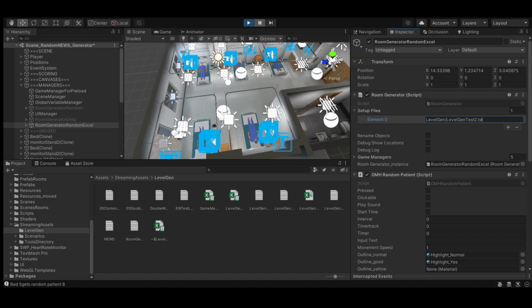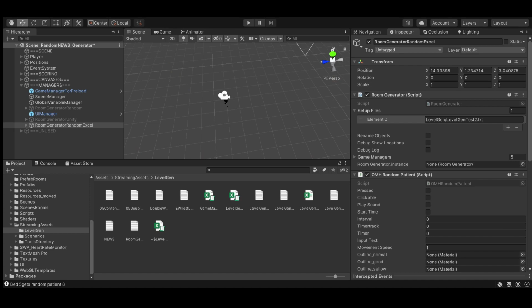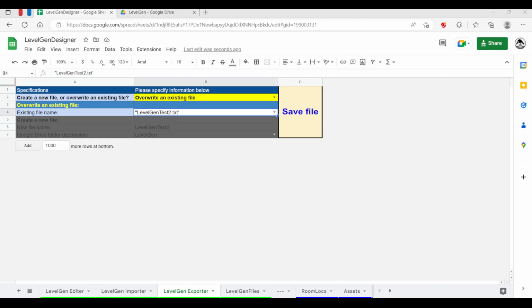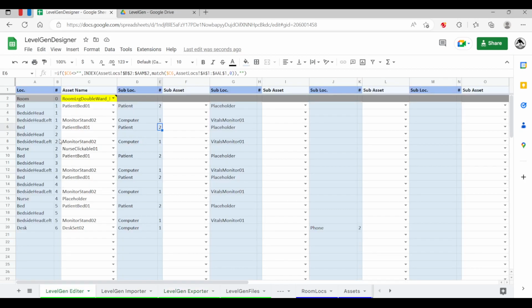Right now we have the 5 beds, and so you'll see back in the editor we have 5 beds here, and it's all numbered.